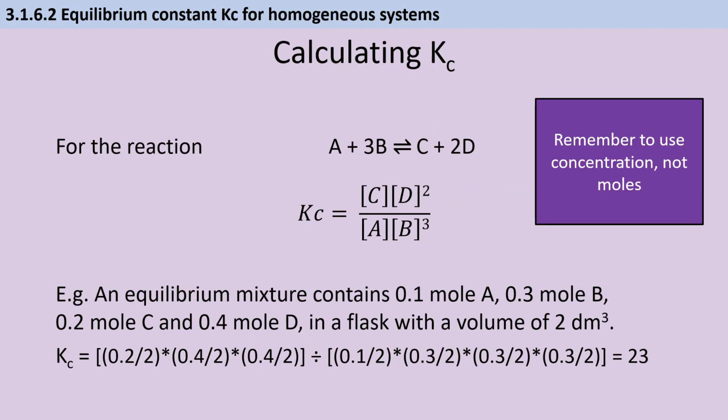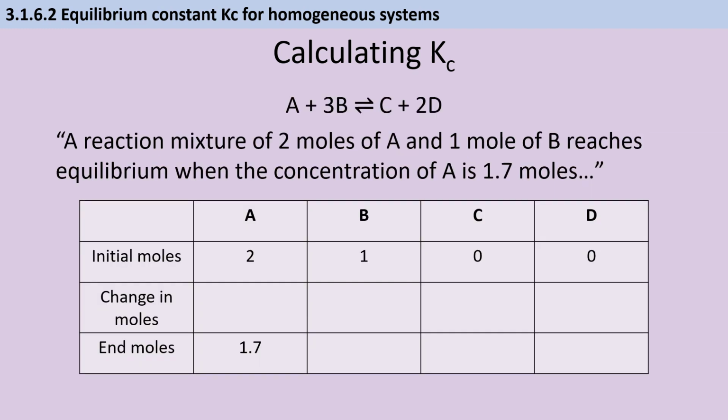One mistake that we regularly see from students in equilibrium questions is that they put numbers into this Kc expression that are not actually concentrations. So you've usually already worked out the number of moles of something, and you need to turn that into a concentration by dividing it by a volume.